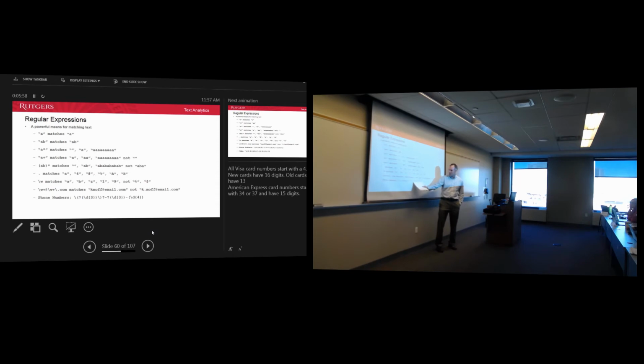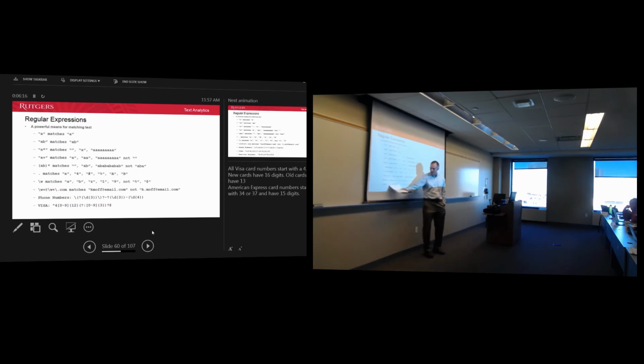Then more optional, no, here you need 3 Ds, another dash, 3 Ds. But this isn't exactly right. I think I messed up with the parentheses, so I'm not going to try it out in real life. This works, I know this works. This is a Visa credit card.